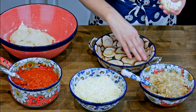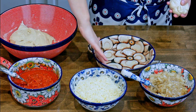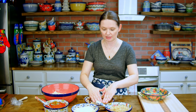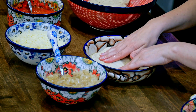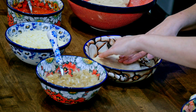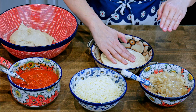And I'm just using my fingers again. Go around the sides as well. And your dough is just going to be placed inside. And I'm trying to just stretch it with my fingers. I will leave it for 15 minutes or so to again give it a little bit of time to rise again.